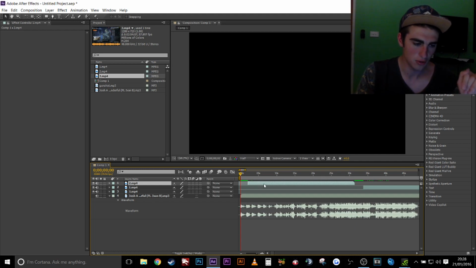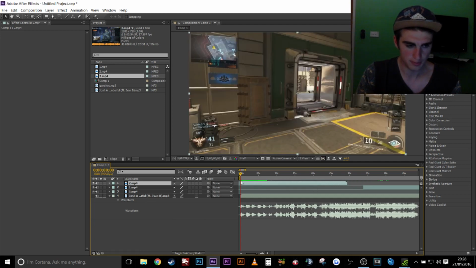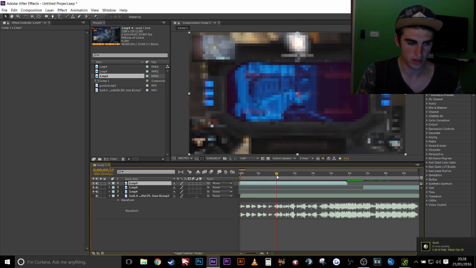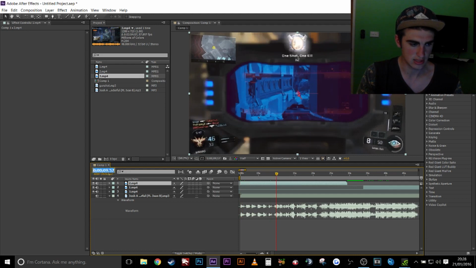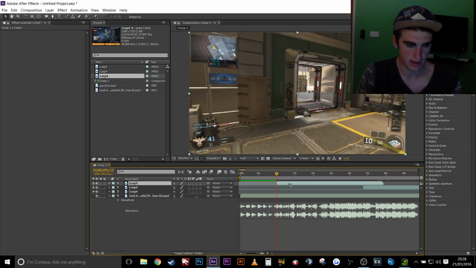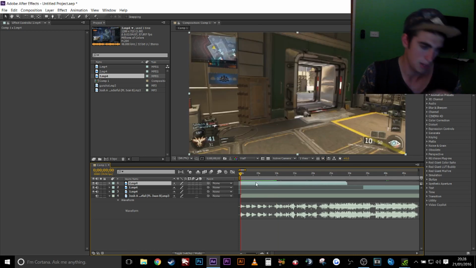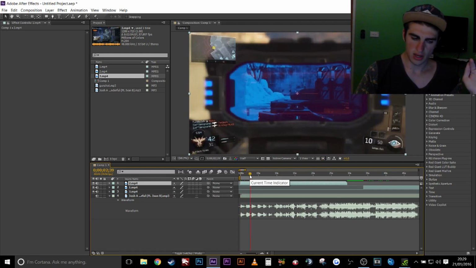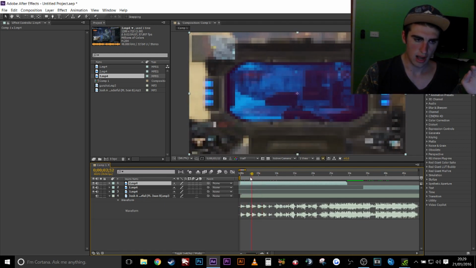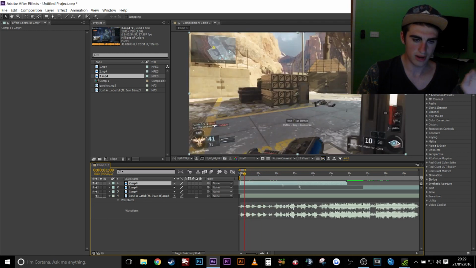So also, if you highlight your clip and you click open frame, it will jump the beginning of your video clip to your little scrub over here. So that just makes it easier to align stuff. So if I want to add 10 seconds, I can just edit that to say 10 seconds, and then I can highlight my clip and say open bracket and align it perfectly. Otherwise you'll have to do that manually. So we're going to go to the beginning, put that there, and the first thing that most people want to do is the color grading, or just the color correction and everything. I'm going to try and do that right now.